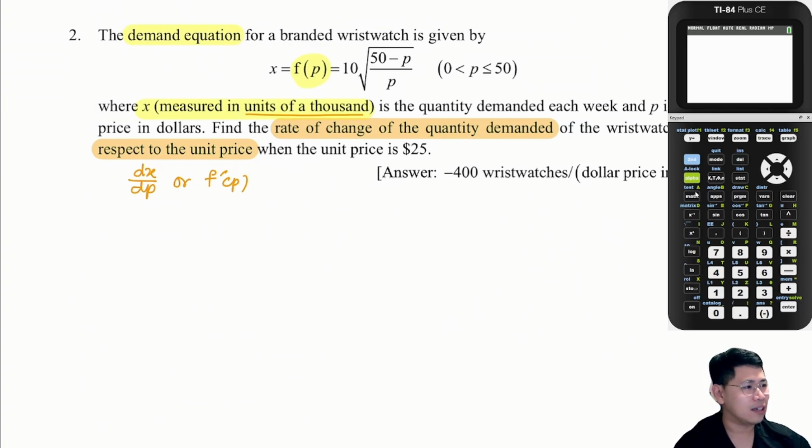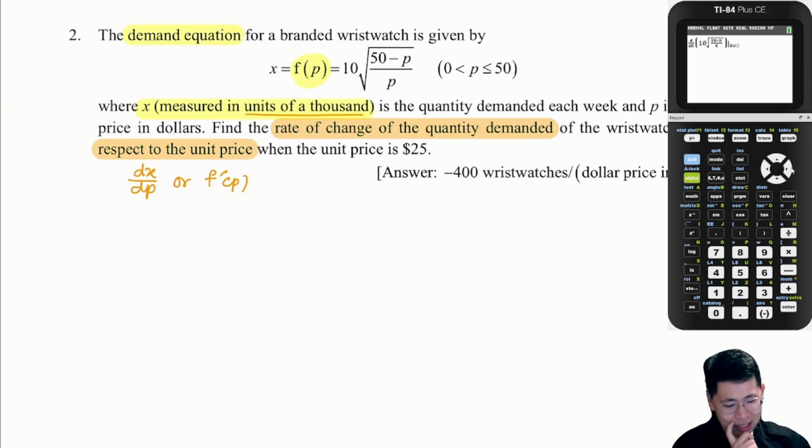So call the math differentiate x, and over here I need to key in the expression. This is 10 times the square root, and then I'm going to look for the fraction. Where is fraction? This is alpha f1 over here. This fraction, I put in 1 over 50 minus the variable that I'm going to differentiate, divided by the variable that I'm going to differentiate. So yeah, you see the confusion now.